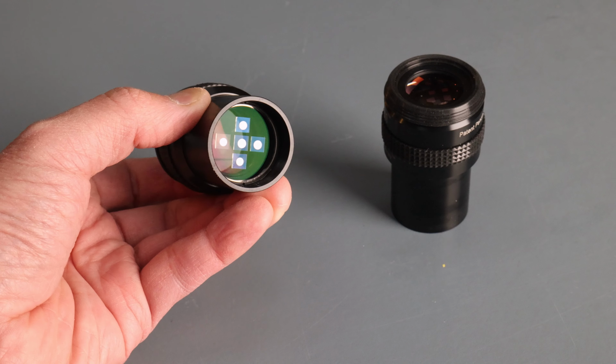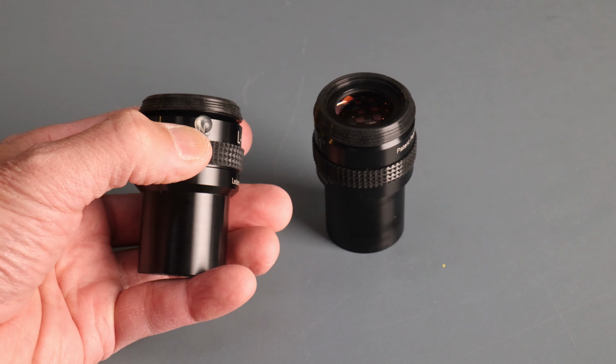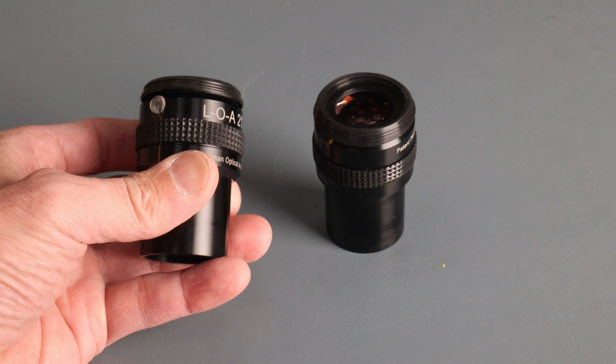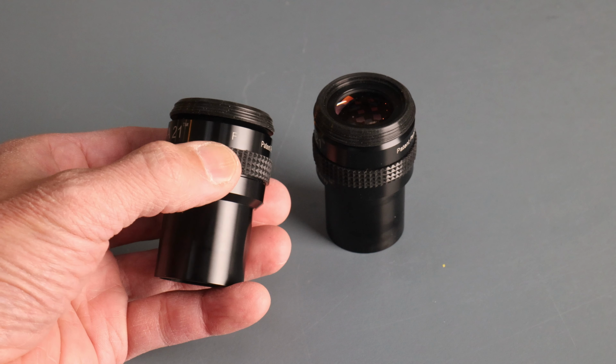Now, there are 2 markings on the eyepiece, one for N, which is near, and F, which is far. If you put the N, which has a rubber nib on it so you can find it in the dark, in the 6 o'clock position, whatever you're looking at, let's say it's a globular cluster, will appear in front of the background stars. If you then turn the eyepiece 180 degrees to the F, which is now in the 6 o'clock position, it will put the object, say it's a globular cluster again, behind the stars.